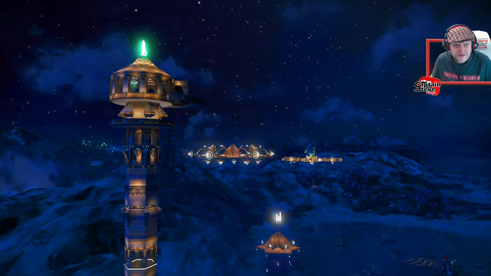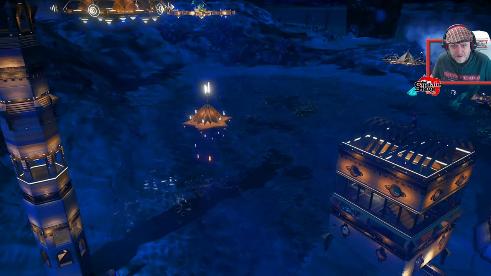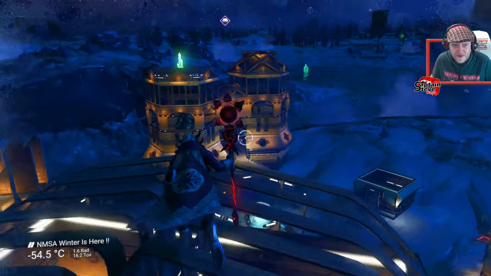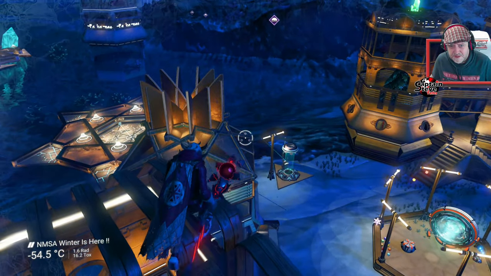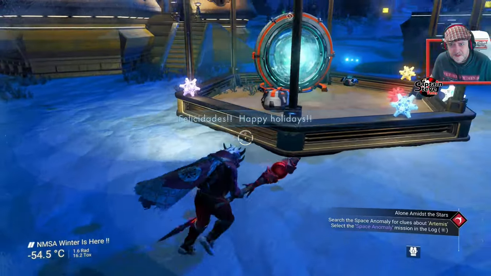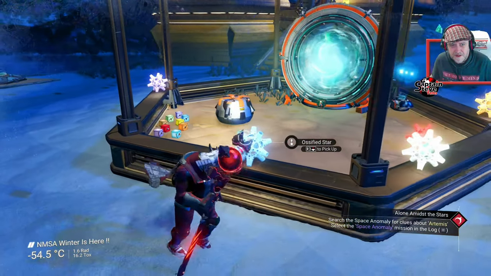Almost like UFOs or something. There's a teleporter up there. I imagine I'm supposed to go up to where that teleporter is to get a better view of the whole area. There's a big teleporter there. There's a small teleporter down here. Let's head on into there. We got this down here as well.